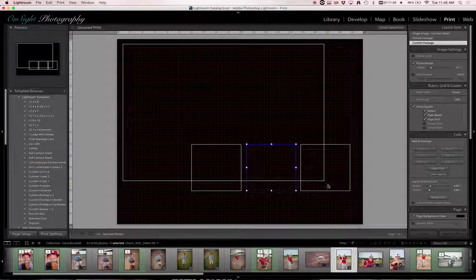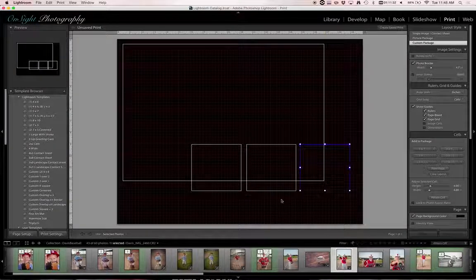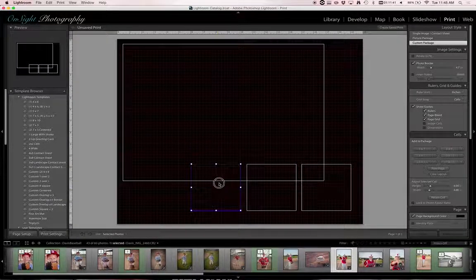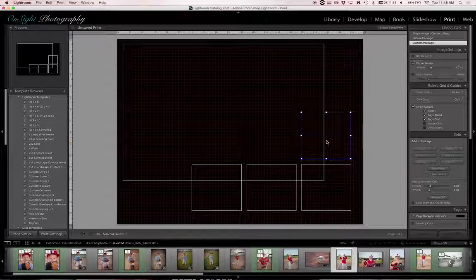The only thing I don't like is I can't select multiple boxes. It only lets me select one, so I can't highlight all 3 and then drag them all together. I have to drag them one at a time. I'm hoping that's something in the near future that they update, because that drives me nuts. I want one more of these. Let's bring it up here. There we go. Okay.